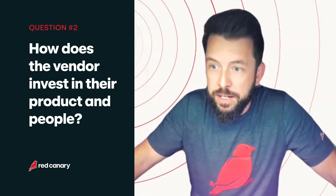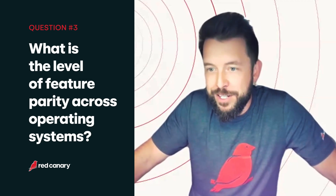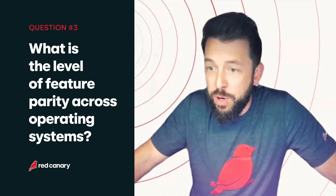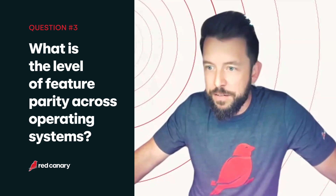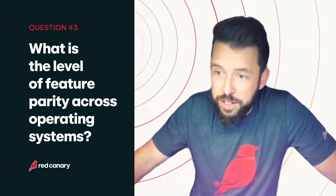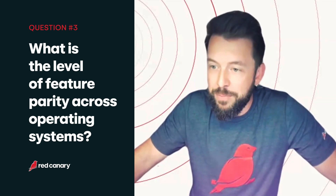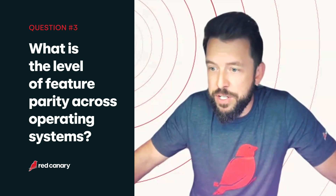Or are they working on other things — pivoting their brains and resources to other technologies? The final thing I've found anecdotally as a leading indicator of product quality is that most companies have really good Windows detection, prevention, and response capabilities. But when you pivot to other operating systems like Linux, macOS, Kubernetes, and container security, you typically see feature parity drop off — sometimes dramatically. If you do your due diligence and find fairly robust parity between their Linux and macOS sensors and their Windows machines, I can almost guarantee their Windows product is of equal quality, if not better.